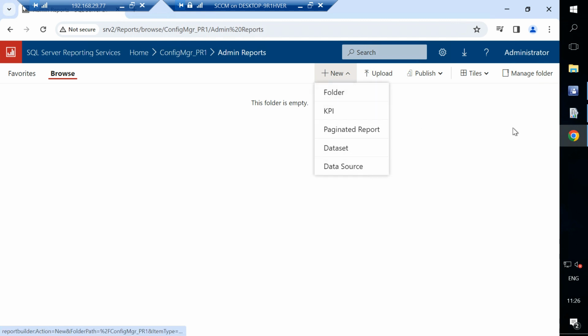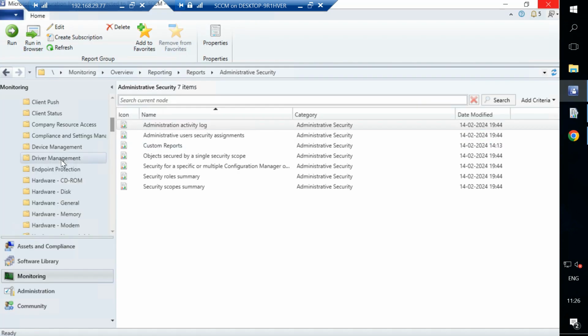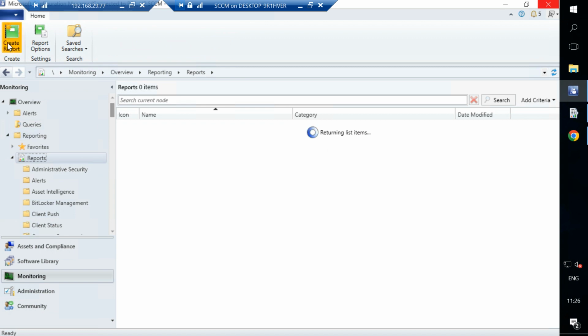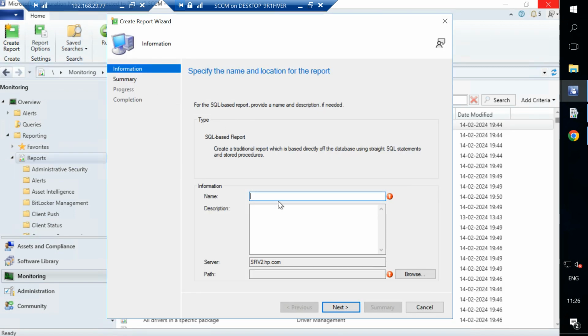And then I would like to start. The console is freezing. I will do a create report here. Okay, create report. I will give the report name as something like machine application details.